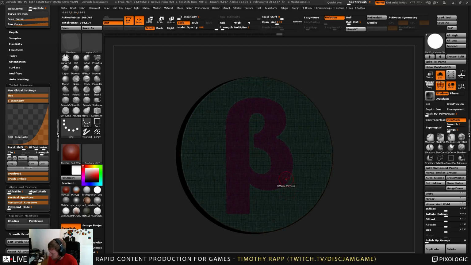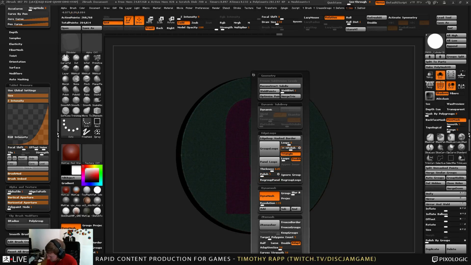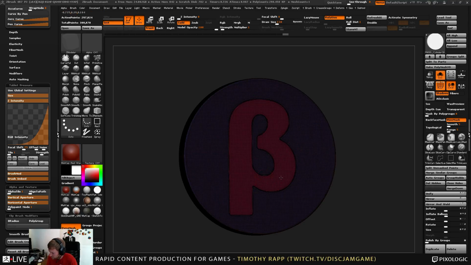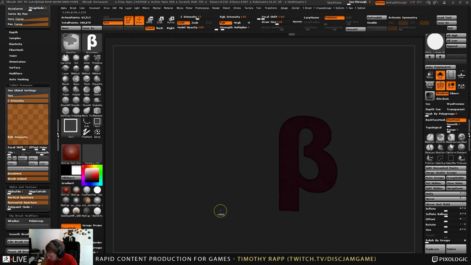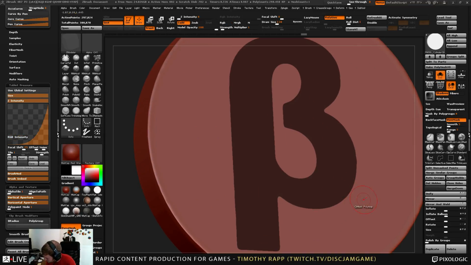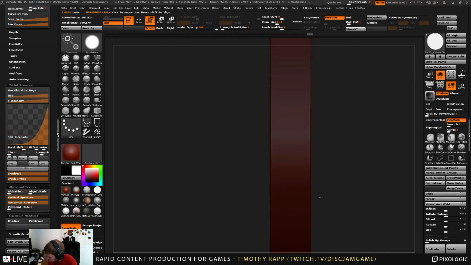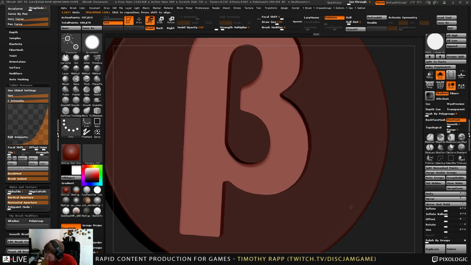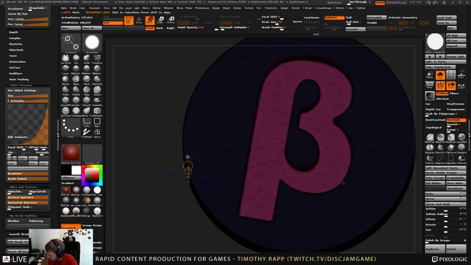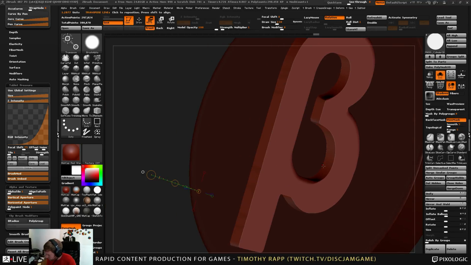So I think what I'm going to end up doing here is grab this, throw an edge loop on it, maybe like 4 with a polish. Let's do the default settings, see how that does for us. That allows me to do a nice... see how clean that came out? Now we're cooking with fire.